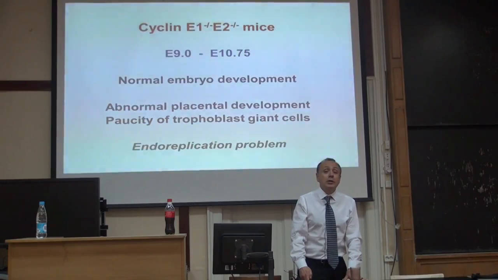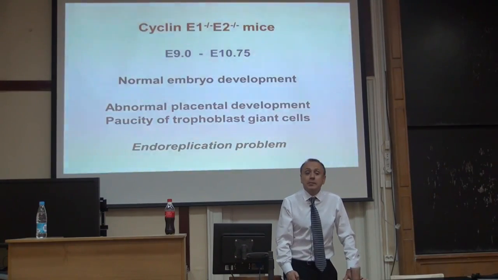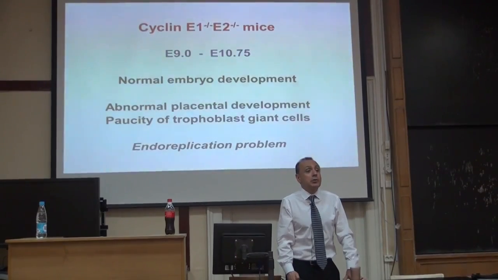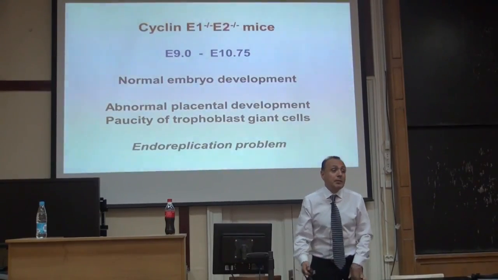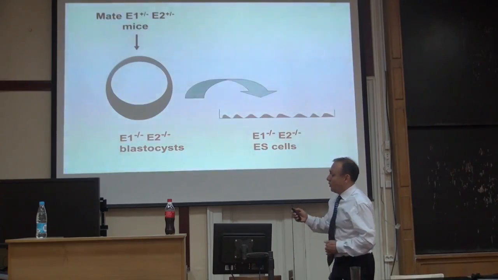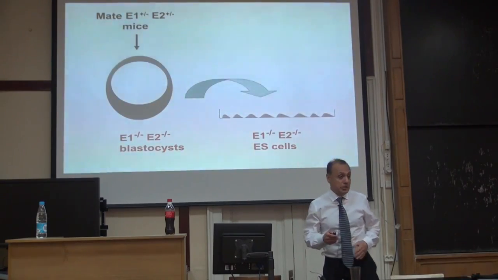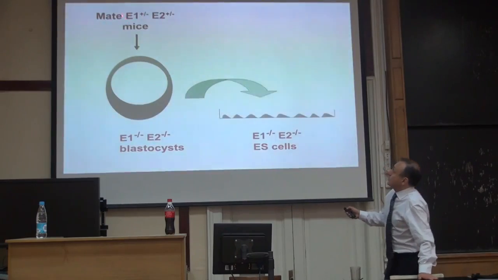So how would you test this? How can we make sure that it is the placenta that is killing those embryos? Another placenta from another organism without the knockout. Right. So that's exactly what we did. You want to provide your knockout embryos with a wild-type placenta and see what happens. There are different ways of doing this, but the way we did it is that we took advantage of a method called tetraploid complementation. This is a very nice method, so I'll describe it for you.